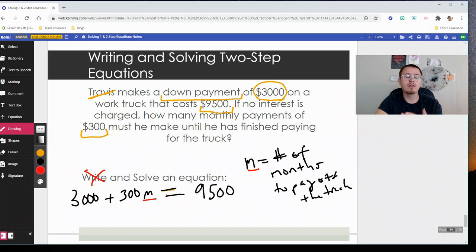Now we've got to solve it. And why are we going to solve it? What's it going to tell us? What's the purpose of solving it? It's going to tell us the number of months we have to make these payments, because he's got to make sure that he's got $300 every month on top of the rest of his bills to pay for this truck. And he's got insurance on it. You got a loan, it means you've got a higher rate of insurance. So make sure you think your car purchase through.